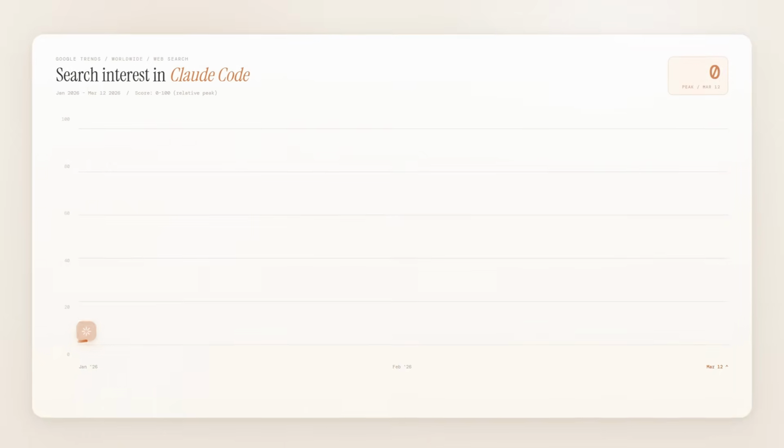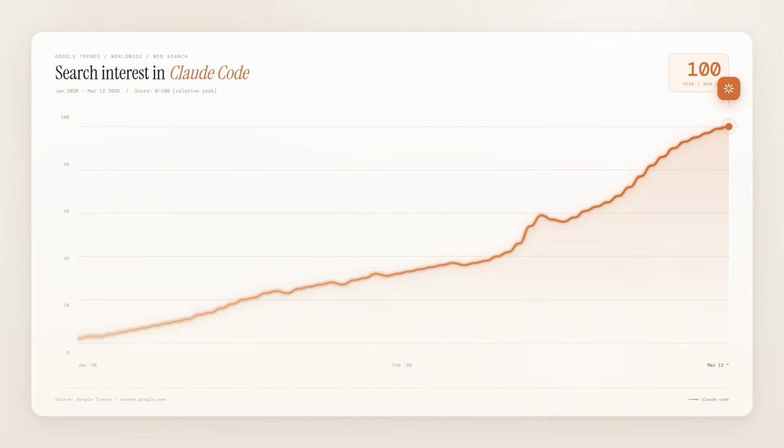Claude Code has been exploding in popularity in recent months, and for good reason. It has dissolved the line between technical and non-technical people when it comes to developing software and automating workflows. We are in the middle of a genuine paradigm shift, and the people who are learning Claude Code early are gaining an edge while everyone else risks falling behind.